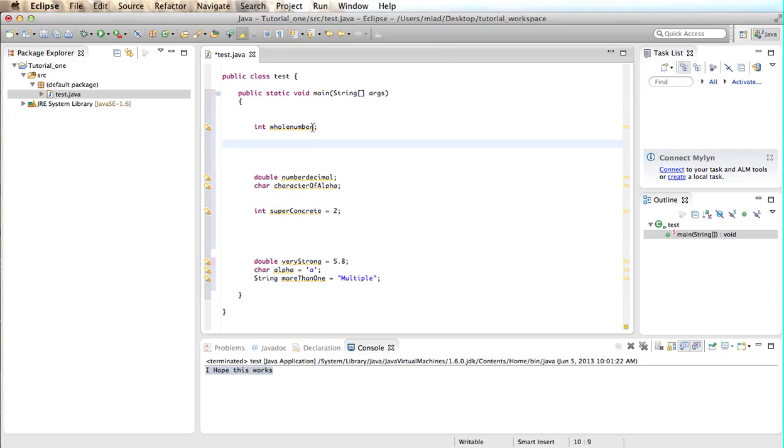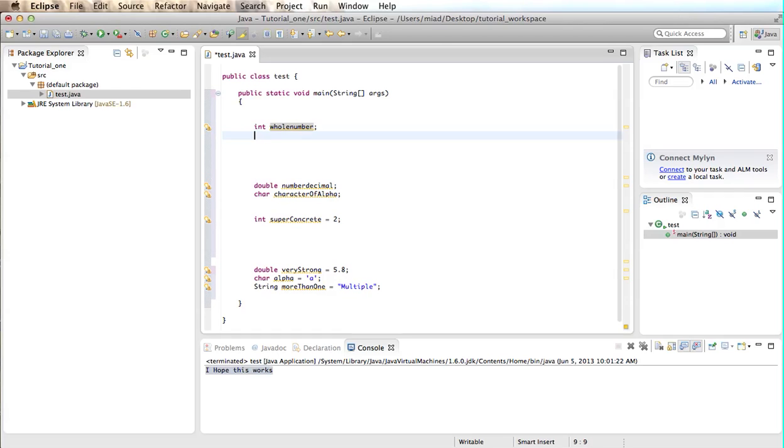So in this statement you're saying, hey computer, I want to use some of your memory, I want to borrow it. The computer's like, okay, cool. What is it that you want to borrow? And you tell them, okay, I want a whole number, so that's this. So you're telling it, I want an int, which is a whole number, and I'm going to reference it, I'm going to call it whole number. Is that alright? And the computer's like, oh sure, no problem. I'll reserve that spot for you and I'll name it whole number for you so that you remember it later. And you're like, okay, sweet.